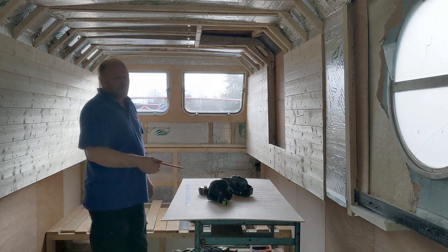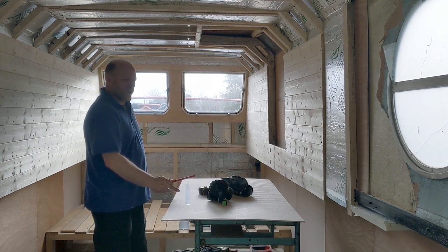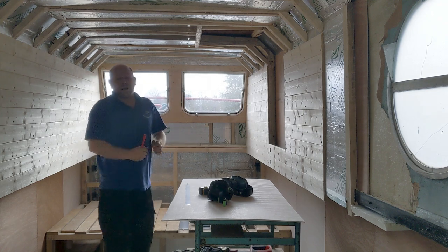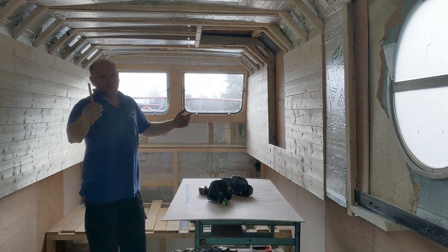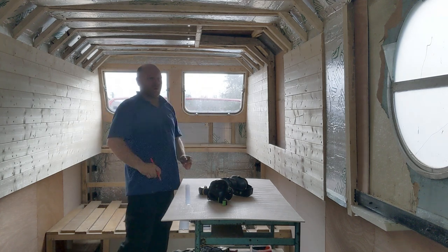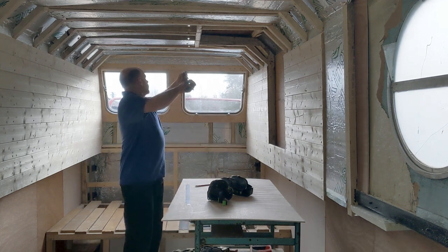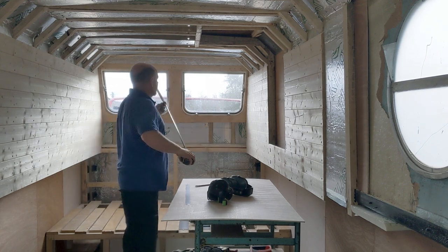So I've gone for the compromise, and I don't like compromise, but there you go. And we're going to use four sheets that are smaller, and they'll be staggered across the boat where we've got the joists. So they'll join up and we can put some nice trim on, and in all fairness, they'll look fine, brilliant, good, whatever, when they're done. I just had in my mind I wanted to do it with that one sheet. But anyway, what we've got is sheets that are 2 foot wide and the joists are 2 foot apart, so that's ideal. So all we need to do is cut them to length.